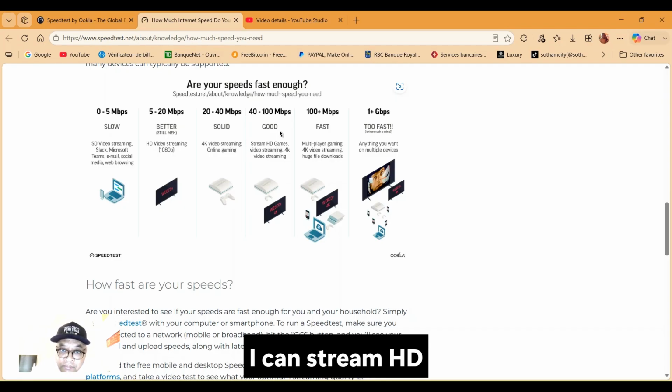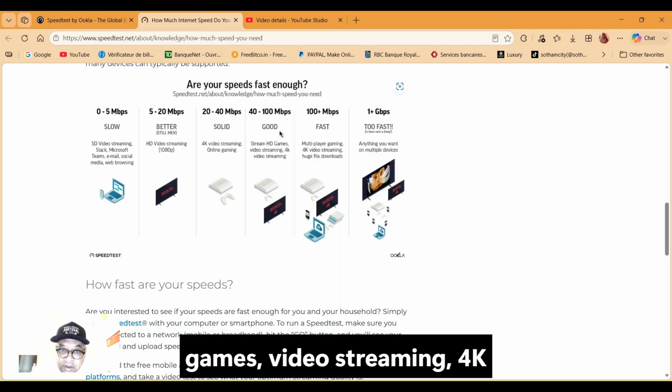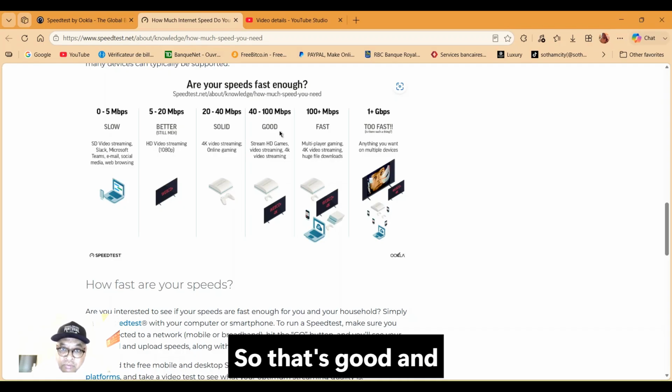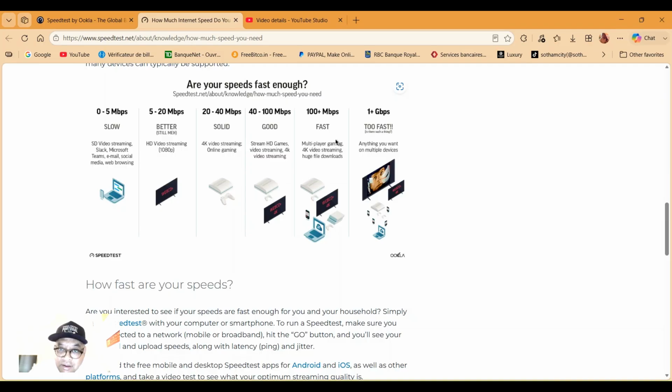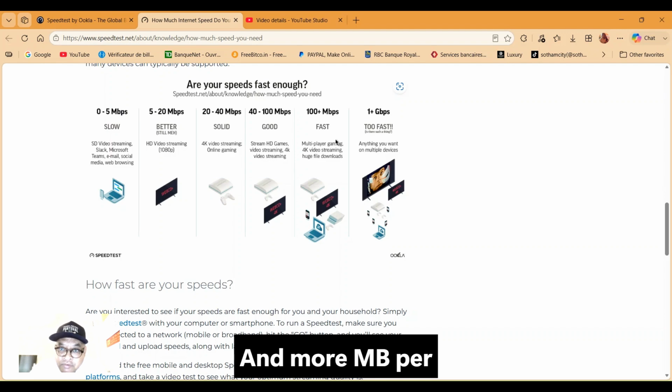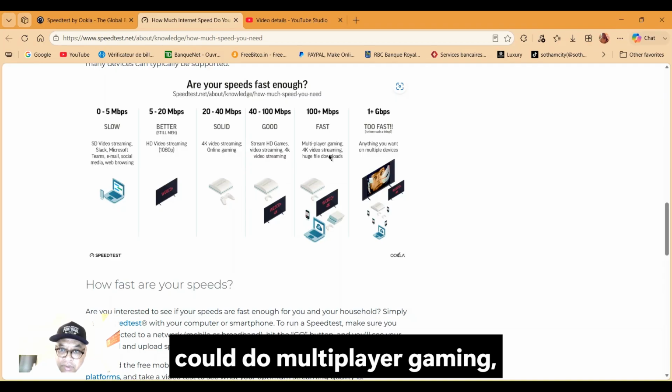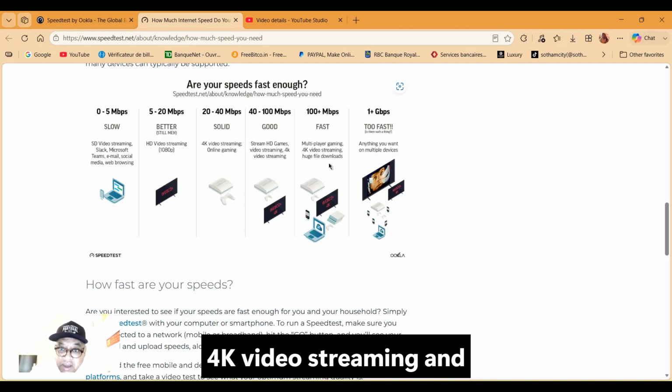I can stream HD games, video streaming, 4K video streaming as well. And after that, 100 and more megabytes per second, that's fast. You could do multiplayer gaming, 4K video streaming, and huge file downloads.